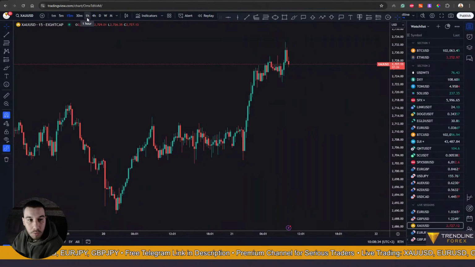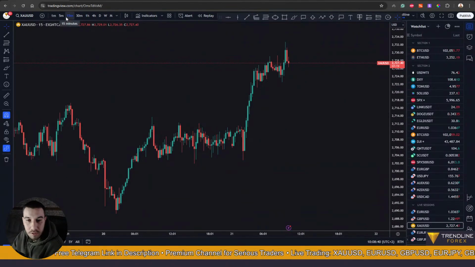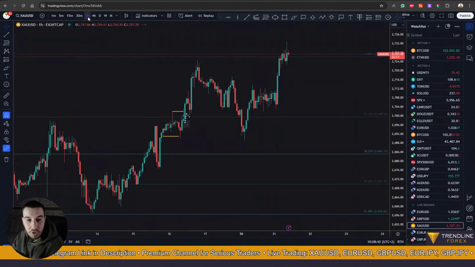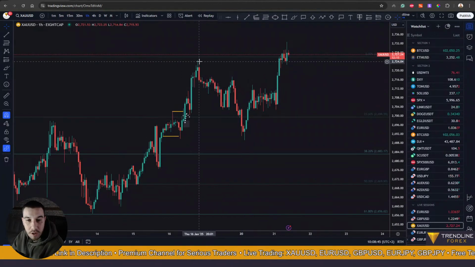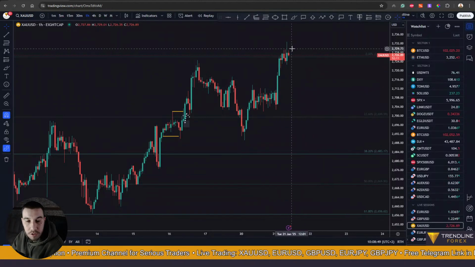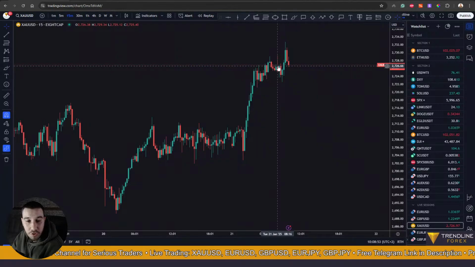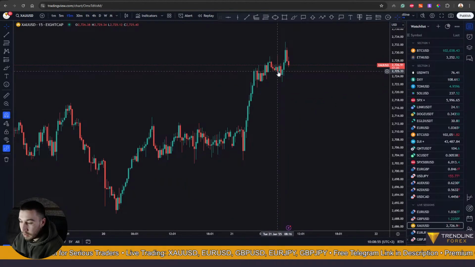Yeah, not much going on with gold. But for me personally, it doesn't make a lot of sense to enter a long trade. We've just taken out the previous high. We're literally at the highest point of this move right here. And so for me to start looking for long trades now, it is quite risky.